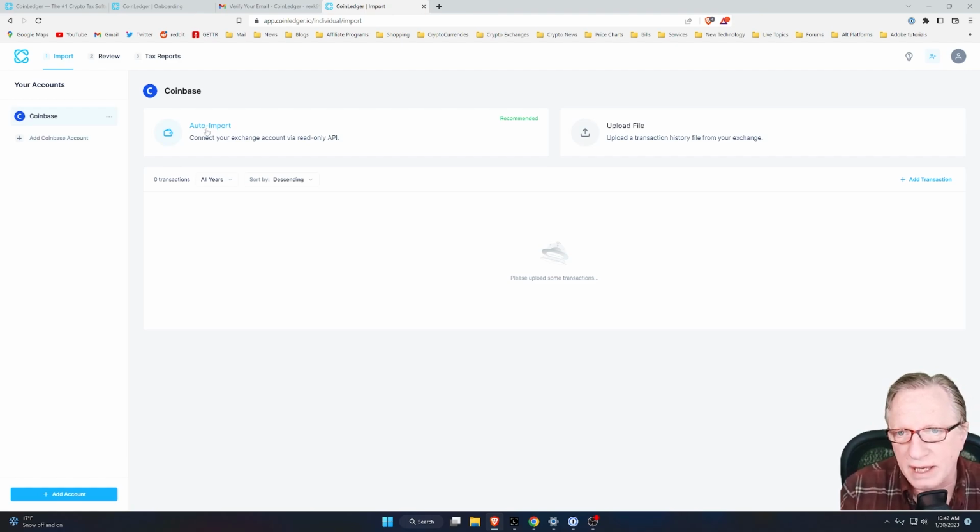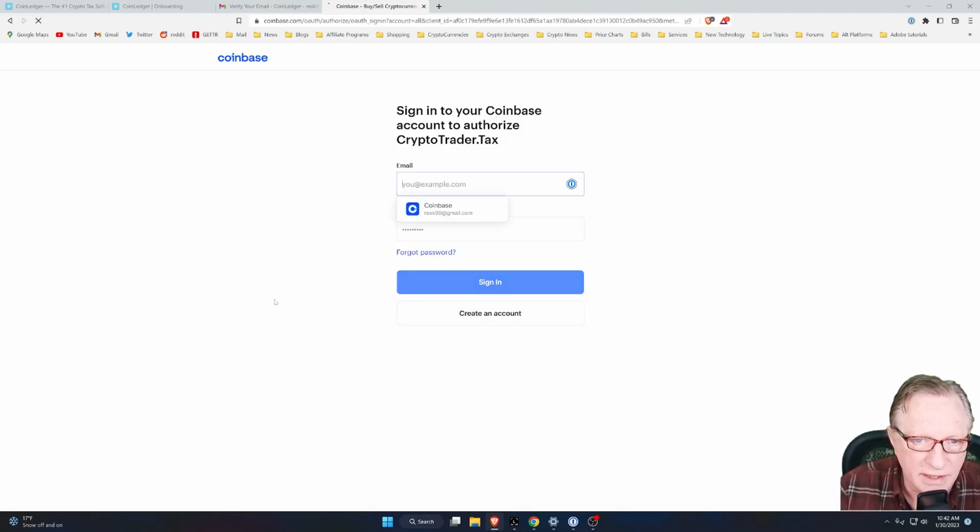Basically what's happening is you're connecting your Coinbase account to this service, and it will be allowed to download your history, right? Your transaction history, your trading history. It does not give them access to making trades or withdrawals on your cryptocurrency exchange. This is read-only access, right? Basically, they're just going to have you log into your Coinbase account.